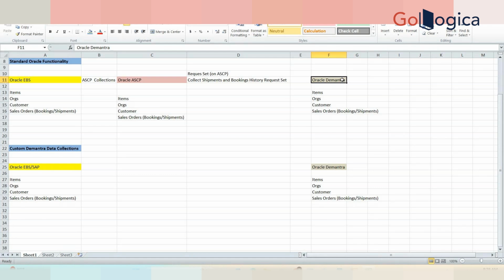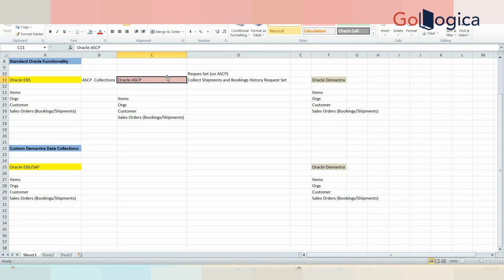These are all things planned by ACP. Whatever demand you get from Demantra, you will feed that demand to ACP. On top of the demand you get from Demantra, ACP will plan and generate planned orders. I mean to say, it will give you suggestions on by when you have to manufacture that particular bike, so that you can satisfy your customer demand.